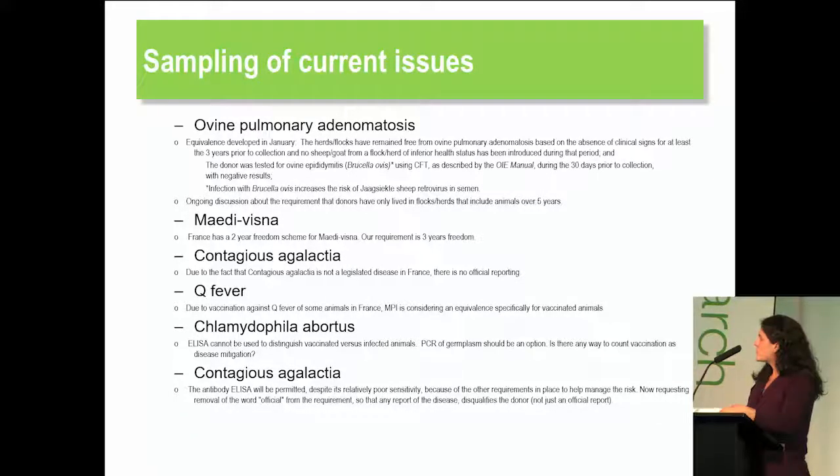And when we came up with the requirement, we had hoped that either donors could be vaccinated or the semen and embryos could be vaccinated. But the situation in France is that some donors would test positive because they've been vaccinated. And where a country either can't or finds it too expensive to vaccinate or to test the semen and embryos, they'd like us to recognize their national vaccination program. We don't have a measure in the IHS for that, so that requires equivalence or additional consideration.